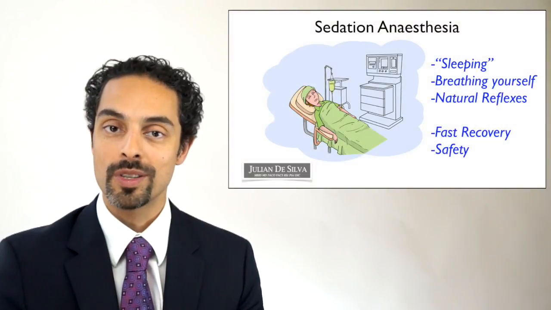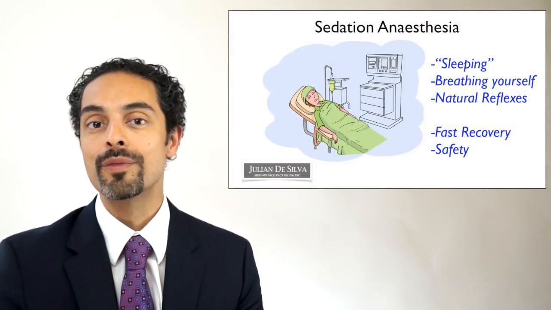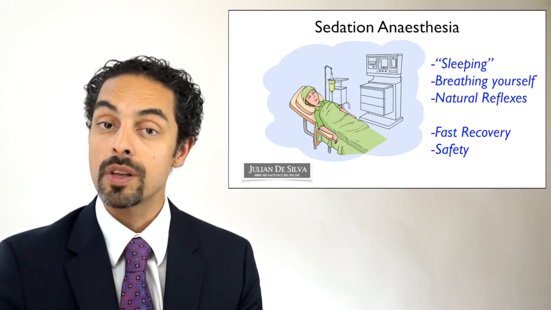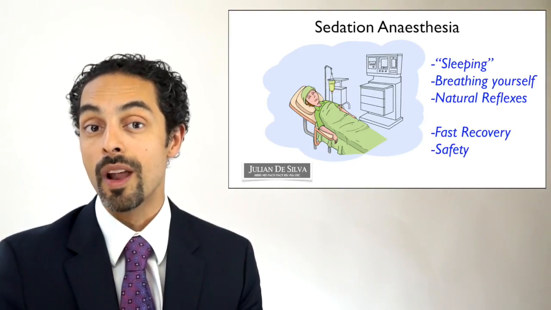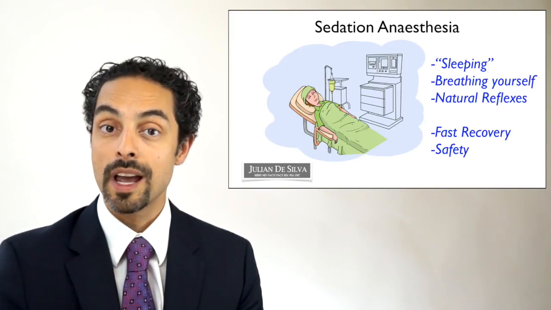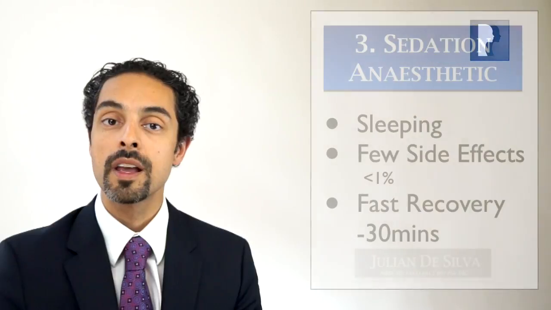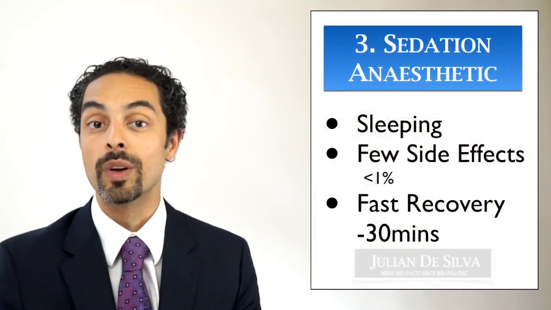The third type of anesthetic, well, this is a type of anesthetic called sedation or twilight anesthesia, and it literally means you are sleeping during your surgery. And the benefits of sedation anesthesia are that because you're asleep, you're still breathing yourself just like you would when you sleep at night. All your natural protective reflexes, all the forms that regulate your body are working naturally. So it tends to be a very safe form of anesthetic, and it tends to have a very fast recovery.